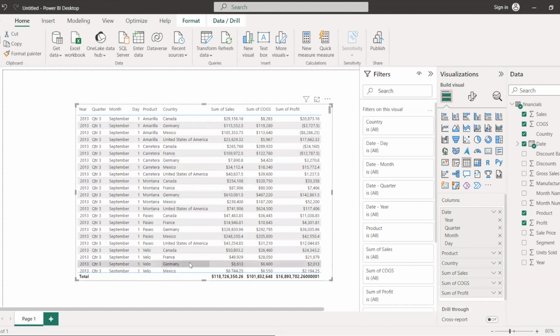And as you can see, using the table visualization, it can display the sum of the 2 year sales of my company, and it can totalize the sum of the cost of goods sold and the sum of the profit. Of my 2 year sales, cost of goods sold, and profit, I gain around $100 million for both the sales and the cost of goods sold, and the profit is around $16 million.